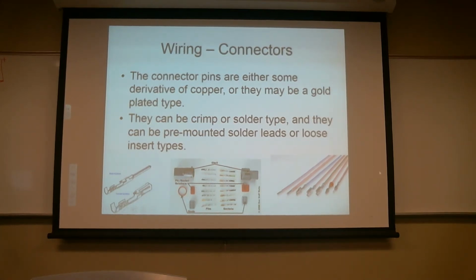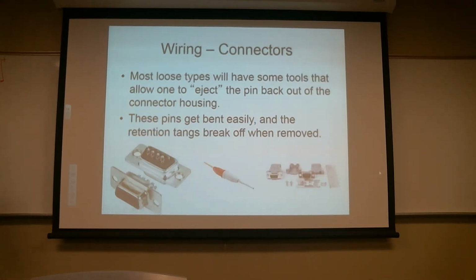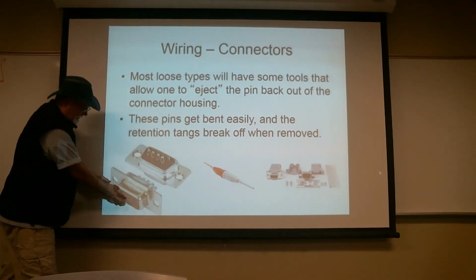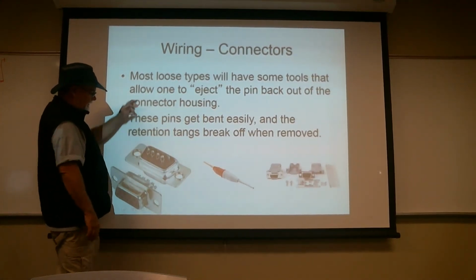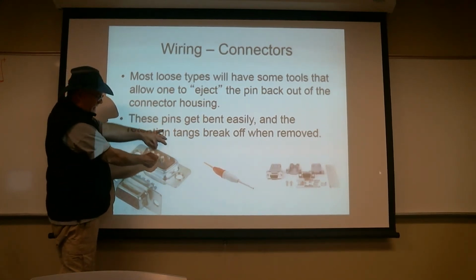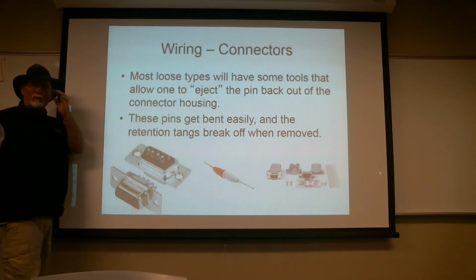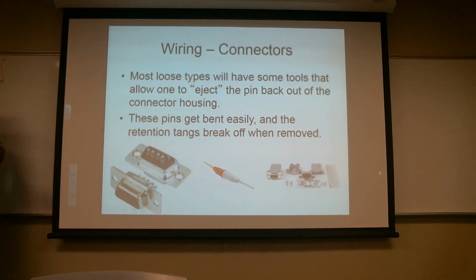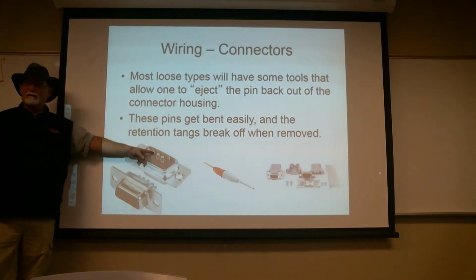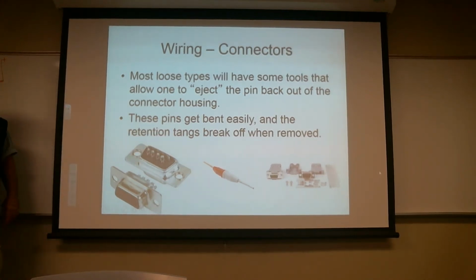So typically all these connectors are going to be crimp type. That's the most common. They do have some where the connector is cast into the housing, or the pin is cast into the housing, and you have to solder it in from the backside. I think I show that here. So in this particular one, the pins are all cast and mounted in the plastic of the housing, and then you poke the wire in there, soldering gun up in there, and feed some solder in, and you solder all the wires in. Of course, in a big multi-pin connector, you darn well better make sure you start in the middle and work your way out, or you're going to be in a world of ouch. You're just going to be undoing everything and starting over. Okay?